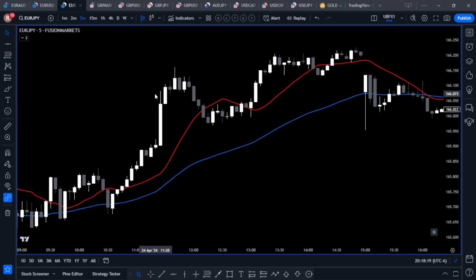So even if we do get a continuation like this, we simply don't want to take it, because even though we get an event, the location does not justify it. It does not warrant acting on that event. However, we get a pullback. Now, this location is much better. And at this point, we get a couple of different opportunities in here.